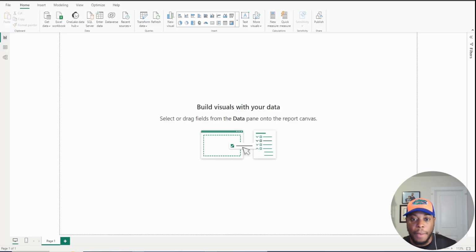So let me show you how to do this in Power BI. If you haven't already, please go to Power BI and download it and update it. I have a feeling the new UX UI is not going to go anywhere for a while. So go ahead and get used to it.